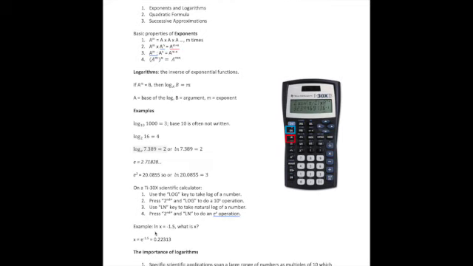So here's an example you can all try if you have this calculator or something similar to this. Let's say the question is ln of x is equal to negative 1.5. So what's the value of x? So in this case, the idea is that e to the power of negative 1.5 is going to be equal to x. So punch in our calculator here, second and then the ln key that would result in the e operation and then you punch in negative 1.5 and press equal, you get this answer right here, 0.22313. And hopefully you can do this with your calculator that you're using in your school.